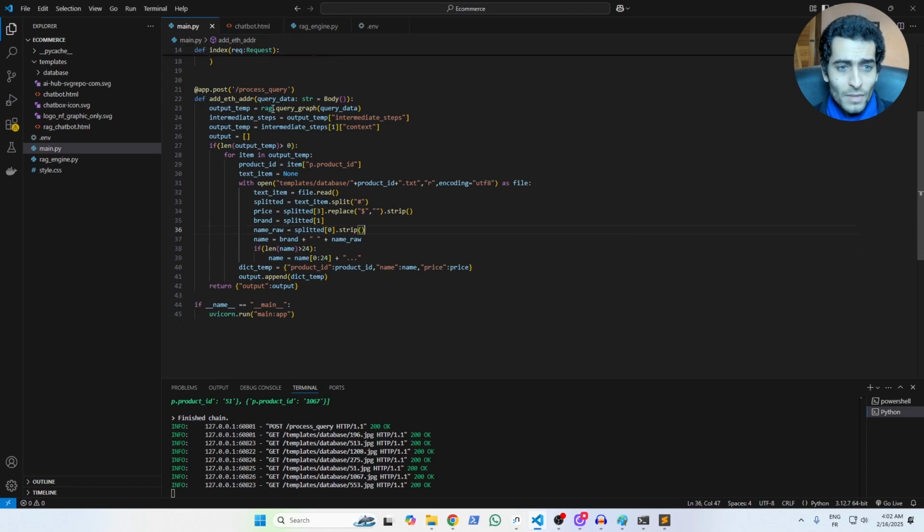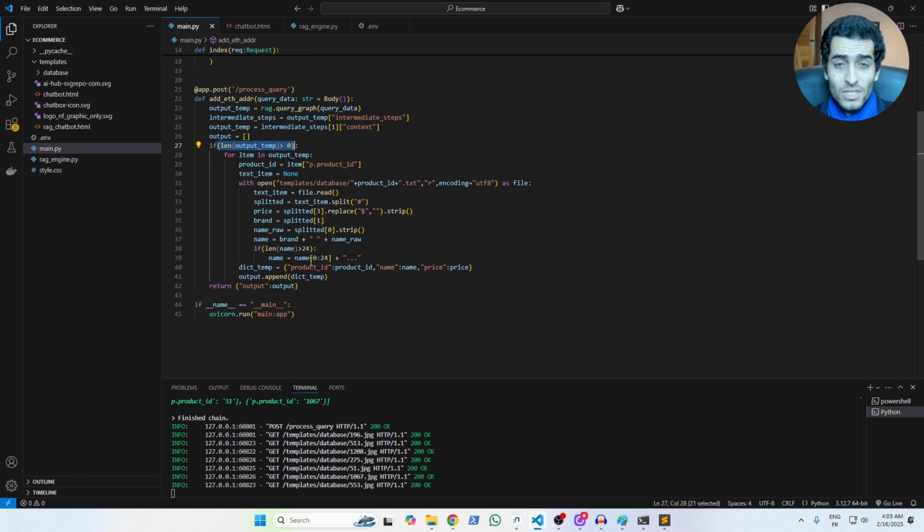But before that, we get the results from this query, and then if there are multiple items retrieved, we get the product ID, and we go fetch data from that folder that I showed you earlier that contains all those 3,000 files. And then we just take the information from the text file, we get the price, the brand, the name, we process it.